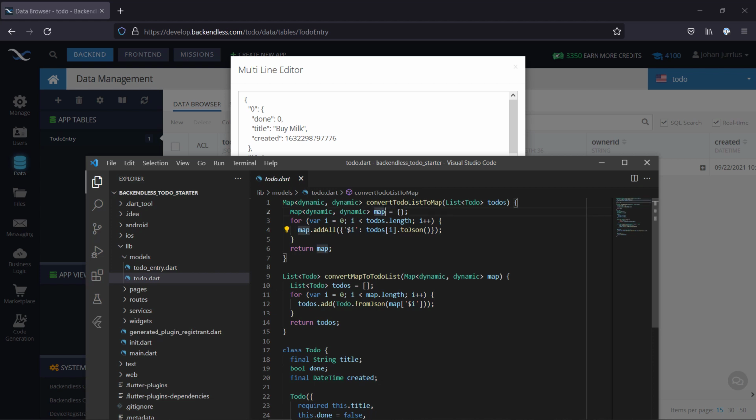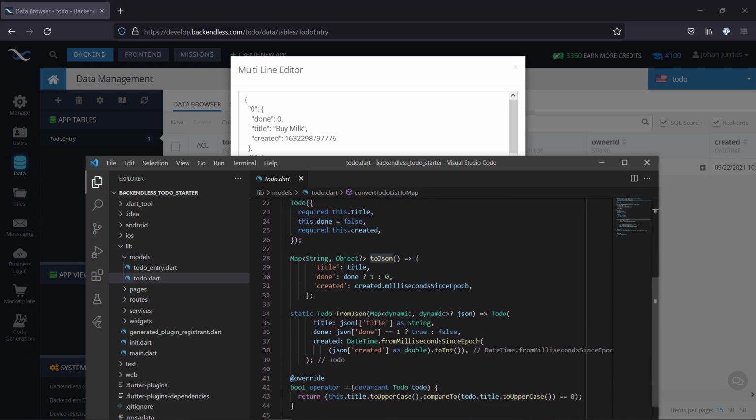And we go to the empty map and we add, and you can see there, first the i's value, so it will start at 0, so that's why you see the 0 there. If we scroll up, you will see a 1. So if there's a list of 2, this is basically the list. So we start with a 0, then a 1, then a 2, and so forth. So that's the key. And the value will be going to the specific to-do and converting it to JSON. So if you go down, we convert it to a JSON, so you'll see something like this, a title with a title. Done with a 1 or a 0, created with some sort of double value. And that's exactly what you see there.